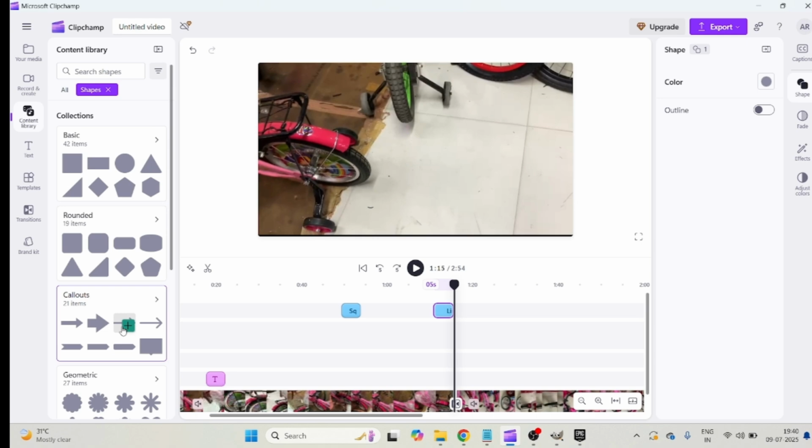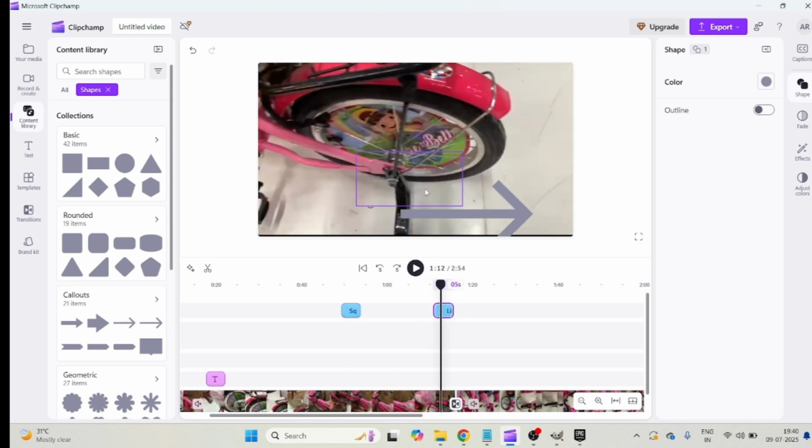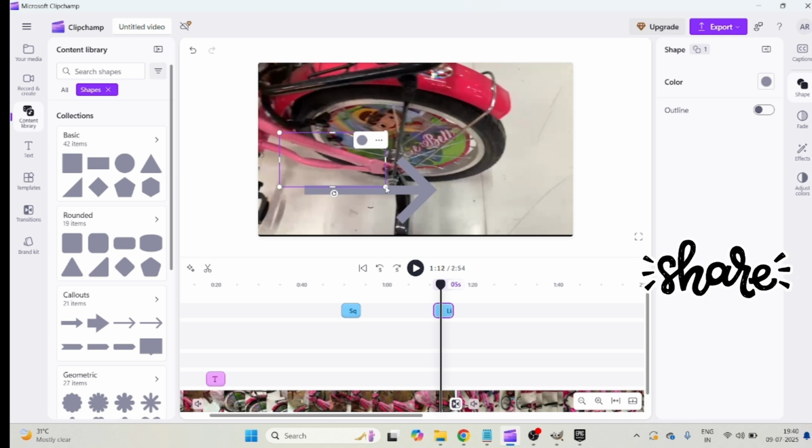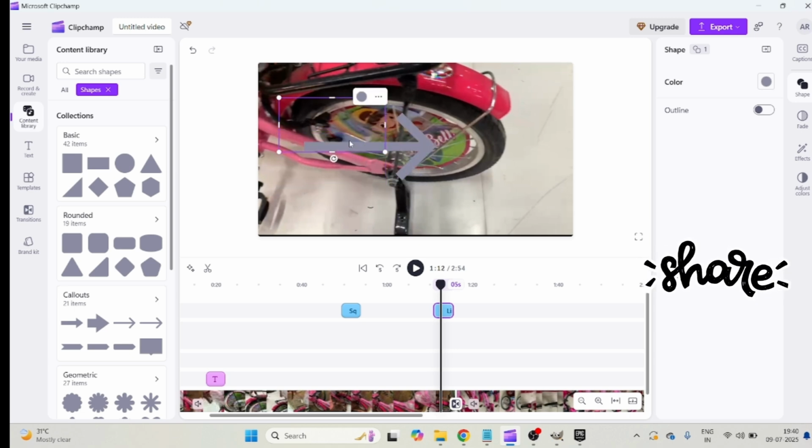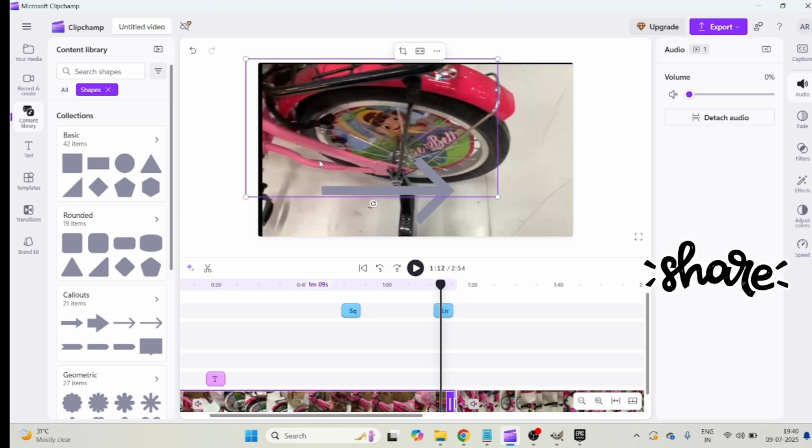Add to this timeline and select this, and once you select this, you can go to the editing area and move the positions to somewhere you want, and you can increase or decrease the size here also.